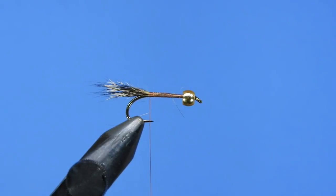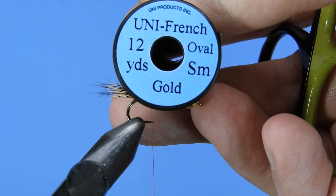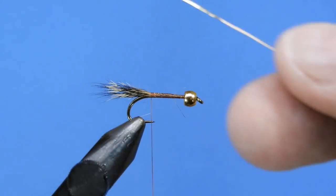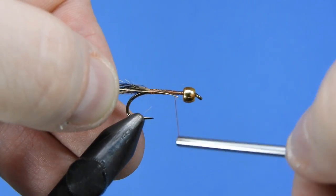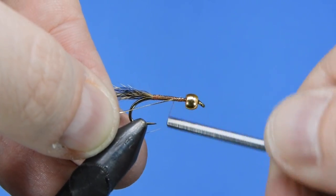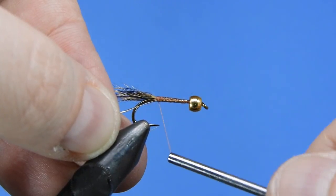Next, we're going to take a length of uni-French oval tinsel. And this is the small gold. Typically, you just want to size this to the size of fly. If you're tying the really small ones, you can get the extra small. If you're tying them a little larger, you can get a medium or a large oval tinsel. Because it's a gold ribbed, you want it to be somewhat prominent.